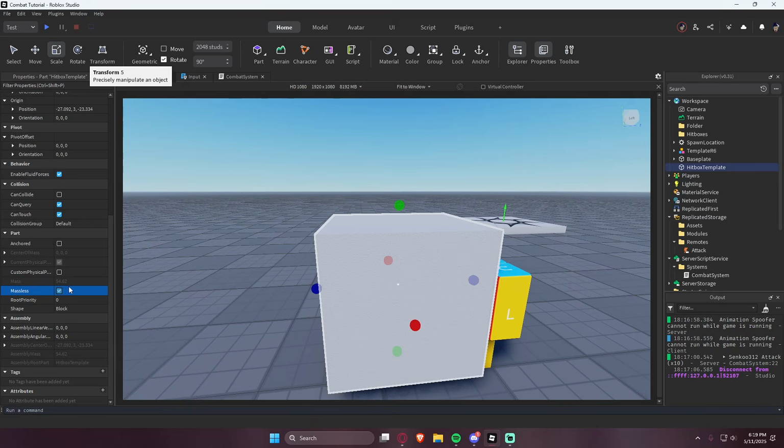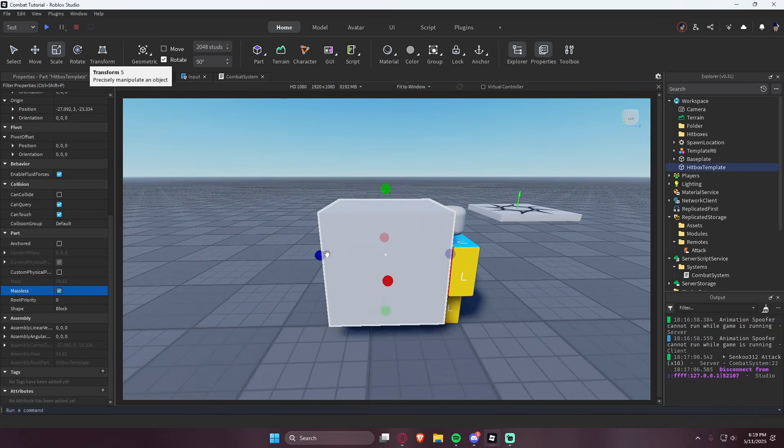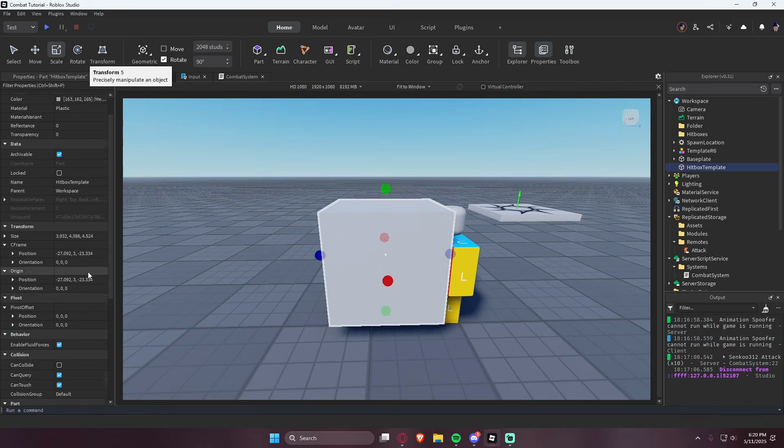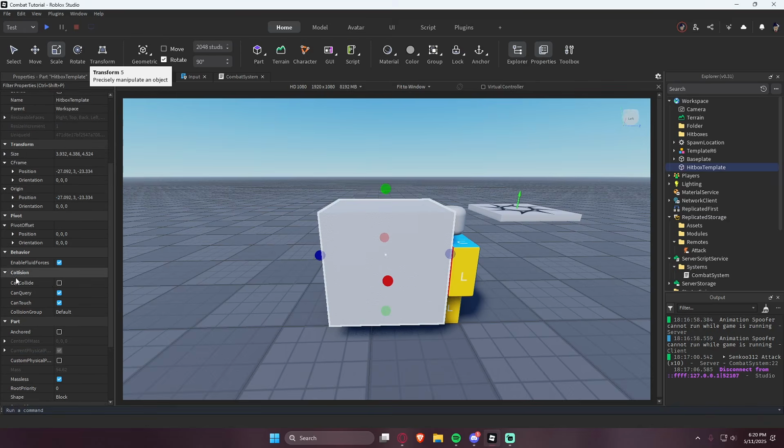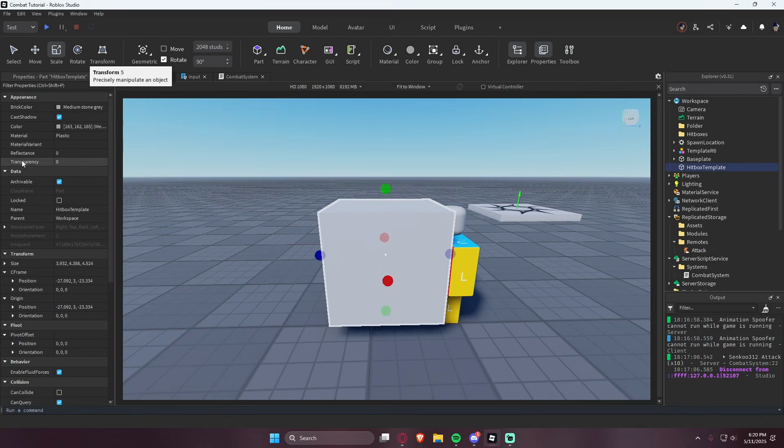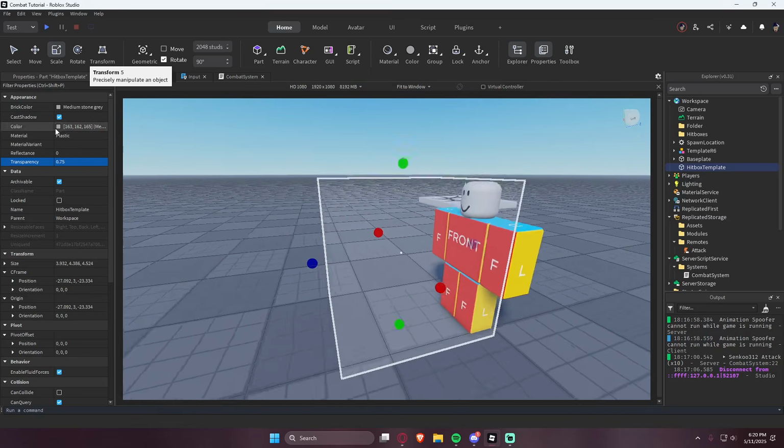Because you see over here you have a mass of 54.62, whatever Roblox units are. But if massless is set to false, then the part is going to add an extra type of mass to the character, and we don't want that. We want the hitbox purely to be there just for hitbox detection. So we turn these off, and up here, self-explanatory, you can change this to 0.75.